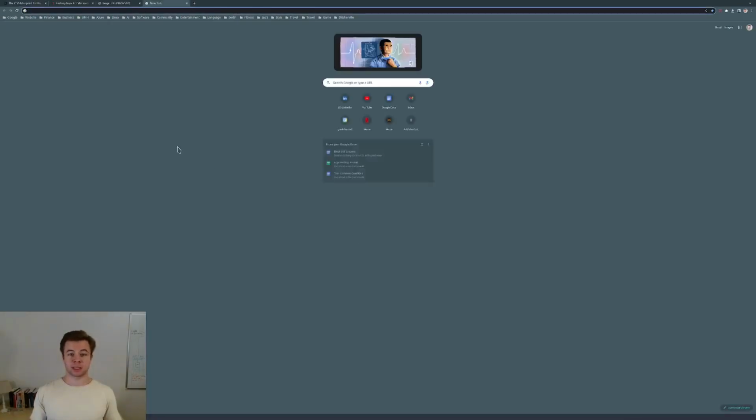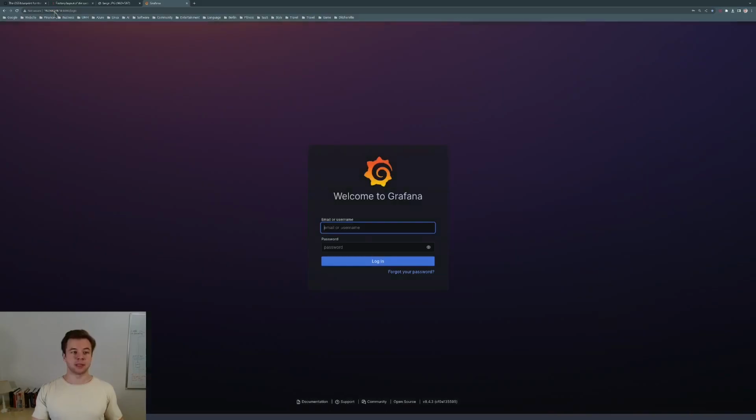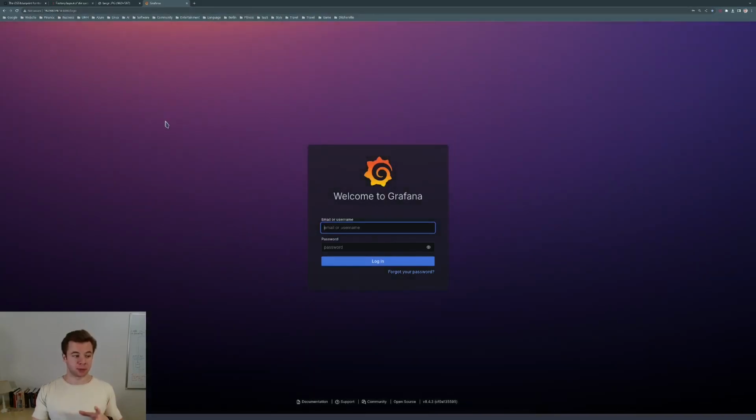So Grafana is exposed by default, so we can just navigate to a browser, and I have my Grafana port bookmarked here. Essentially, you would navigate to the IP address of the cluster where your UMH is running. In my case, this is my virtual machine, a flat car, and port 8080. Port 8080 is the default port used for web applications. Now, it prompts us for a username and a password.